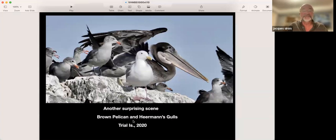I just put this picture in, I just love it. I took this picture in 2020 without fully realizing what I was doing. Then I went back home and here it is, the brown pelican just below the lighthouse at Trial Island with some Heermann's gulls. Just a beautiful summer picture, typical of our bird sanctuary, Heermann's gulls and brown pelicans. It looks like it's in the Sea of Cortez in Mexico, for heaven's sake. But these birds come from farther south and move into the Salish Sea in the summertime, and a lot of them are in the bird sanctuary. It's quite exciting to be able to see these kinds of things right here in Victoria. It looks like a photo taken in Mexico.